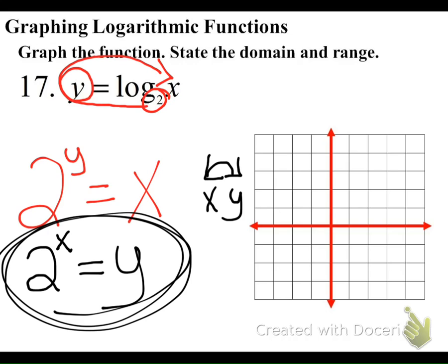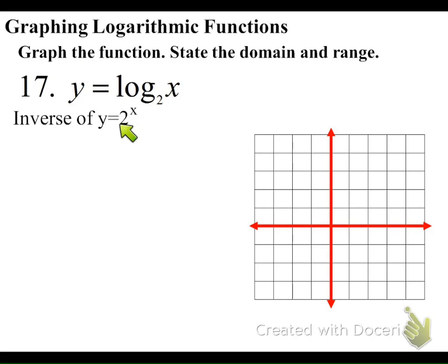Question? Why can't we keep it 2 to the y instead of that and then switch it? If you wanted to graph this, you wouldn't have to switch it at all. This is the same as what we started with. I just wrote it in a different form. So yeah, if you want to graph this, plug numbers in for y and then get x's, that would be fine. Because I like to use the property that they're inverses, because this is something that I've been graphing for 2 weeks now in this class.